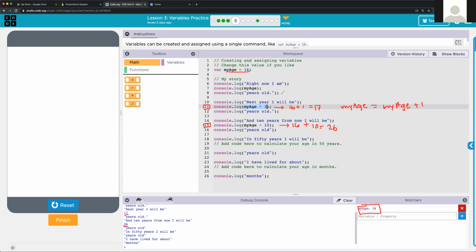Okay, any questions? So that's a common misunderstanding, which is why they're bringing it up here. So if you want to reassign a variable, you need to use the equal symbol, the assignment operator. If you just want to print out a value, then you can just say my age plus something.